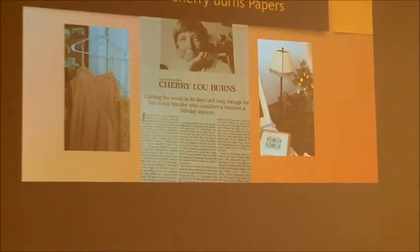Later in life, in 1973, she decided to travel again and went on an extensive trip, ending up seeing 60 countries in South America, Africa, and Asia. What makes it such a fantastic collection is that she documented everything — she kept extensive diary entries, wrote people, and did a lot of photography.